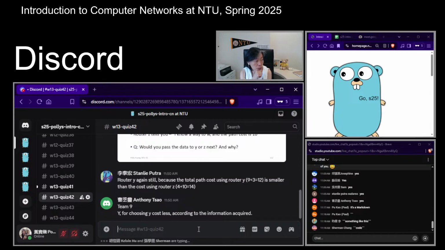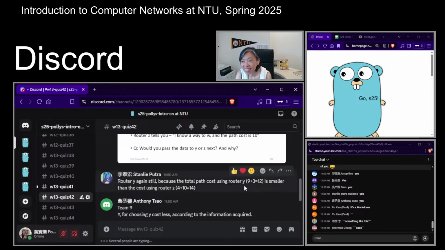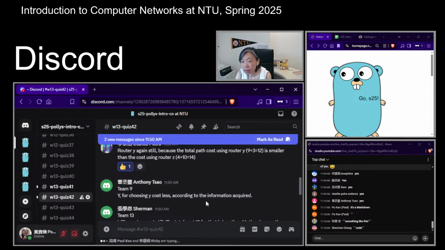So to Y the cost is 9, and Y to W is 3, together 12. And if you send it to Z, the cost to Z is 4, and the path cost to W from Z is 10, so 14. Stanley is saying, comparing 12 to 14, still send the data to Y. All right, very good, because Y costs less. Exactly.